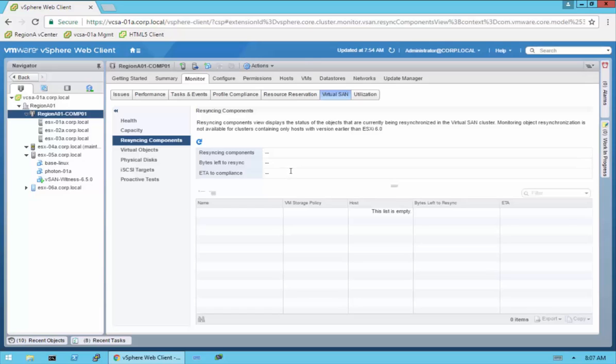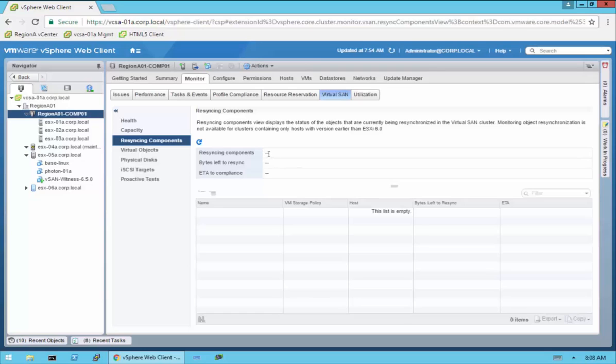But let's say we lose a drive or we lose a host, or maybe we add a drive or add a host. Anytime we make changes to the size of that data store or the disks in it, it has to resync those components across all the available hosts and disks. Normally, you shouldn't see resyncing happening unless you've done one of those things. You've either added capacity, by host or disk, or maybe you've had a drive failure or a host failure to where now you have less, and that has to resync those components.